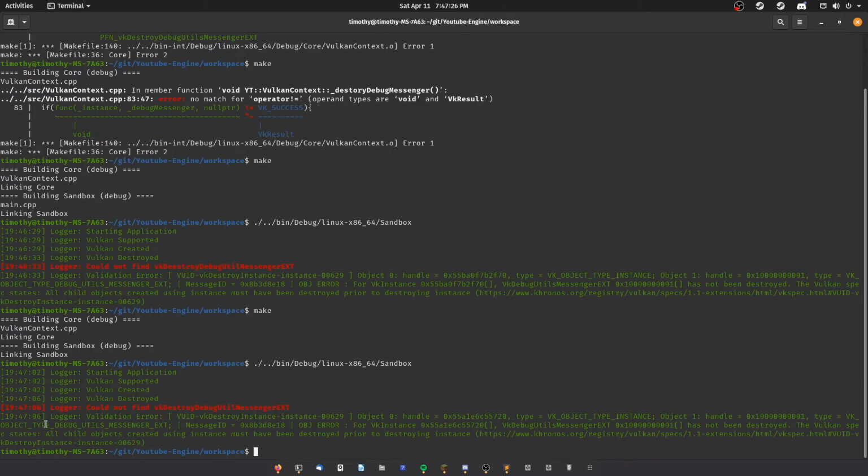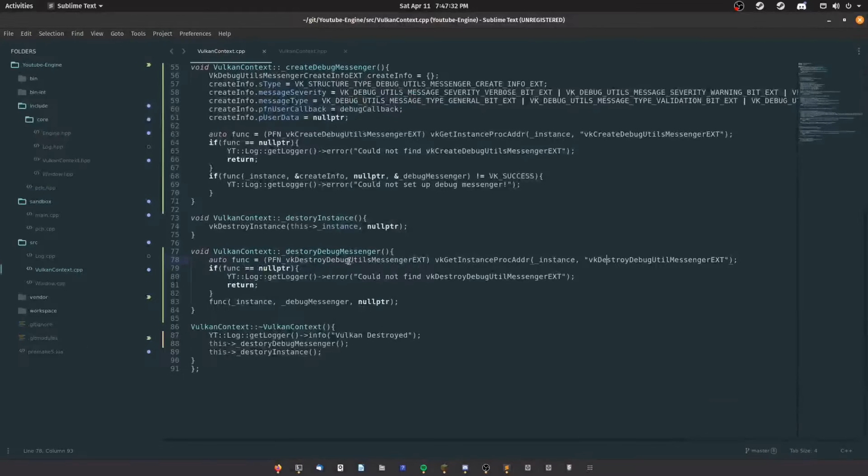It's just VK destroy debug util messenger ext, make sure all that's correctly spelled out. So VK destroy debug utils messenger ext, destroy debug utils messenger ext.